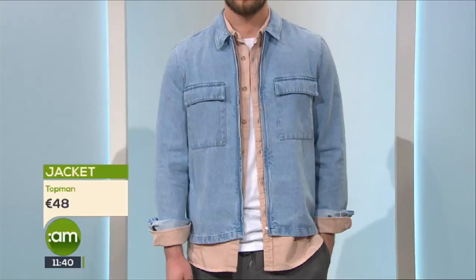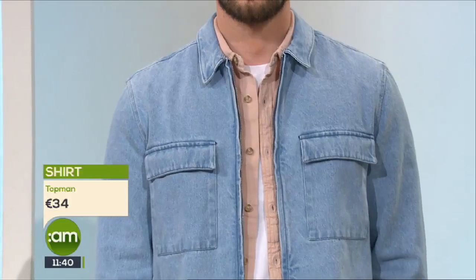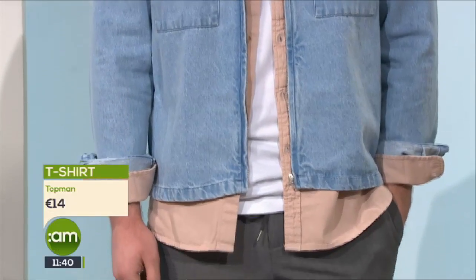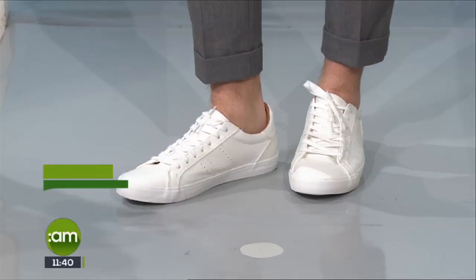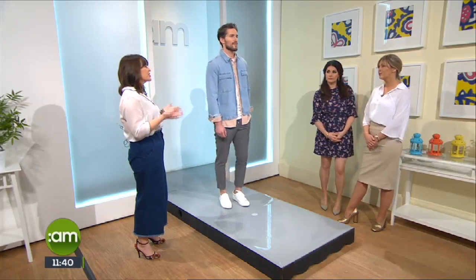So we've got pastels for men. You're balancing it with denim - a more casual looking denim with a less structured fit. The lighter denim works really well against the pink pastel, and because it's Ireland we need to layer, so there's a simple white t-shirt underneath as well. The joggers are a huge trend for menswear - it's really going toward the athleisure we spoke about earlier. It's a sportier silhouette but in a trouser style. Men are sometimes quite restricted to wearing jeans or chinos all the time, so it's nice to have a different option.